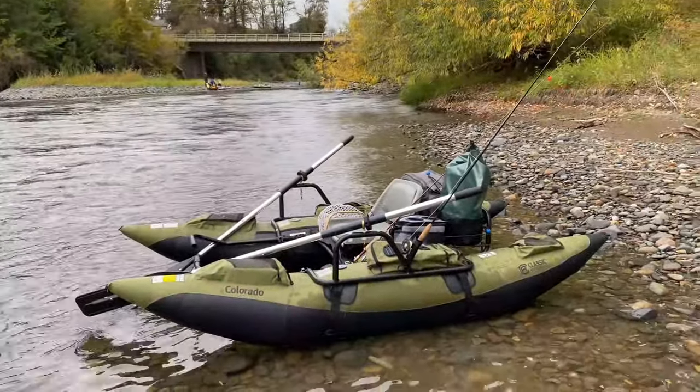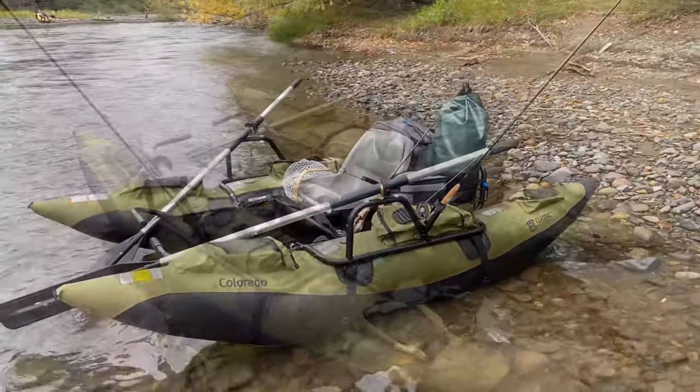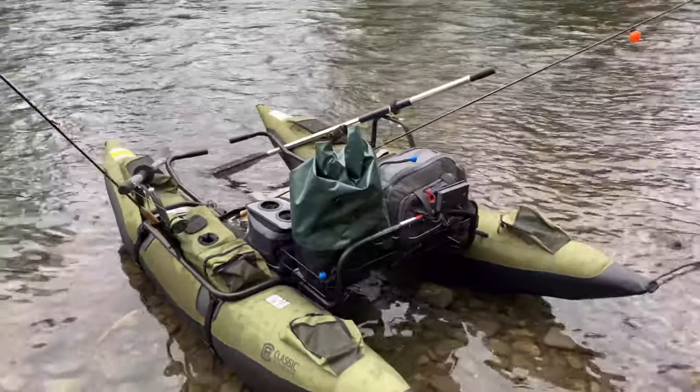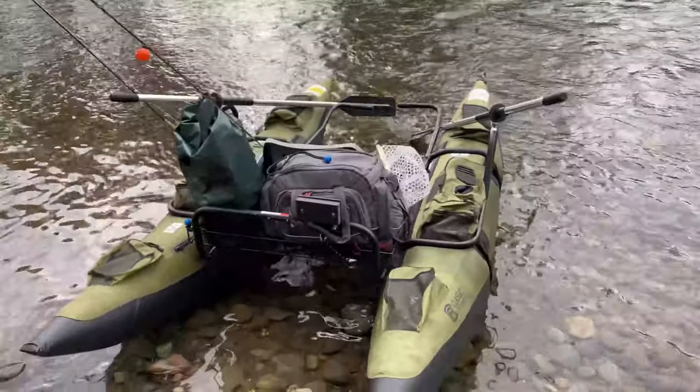The last great thing about the boat is I was able to pack a lot on it — my dry bag, my full gear bag, my lunch box, a ton of stuff. So even though the compartments are a little small, I was able to pack a ton of stuff on that boat, which was nice. Overall, I give it a nine out of ten rating — I was really happy with it, and for the price, you can't beat it. I can't wait to use it again. Thanks for tuning in, and if you want me to review anything else, put it down in the comments. I'd love to do some more reviews for you. Fish on till the next time.